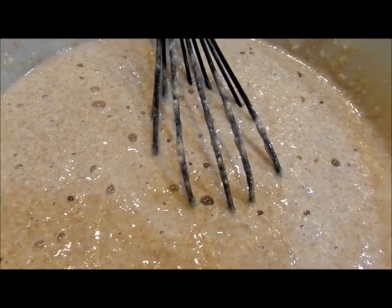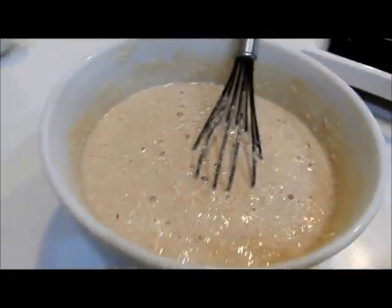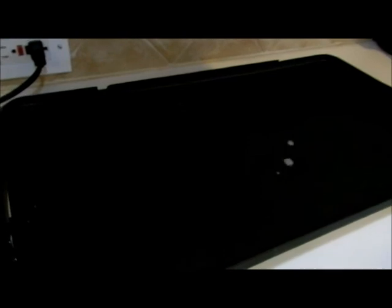We have put our skillet on 375, and I will show you how to make sure that the skillet is hot. You just want to drop some water on, and if it sizzles or skitters across, then you know that the skillet is hot enough and ready to go. You do want to make sure the skillet is hot when you start. Now I need to put a little bit of oil down before I start to cook my pancakes.